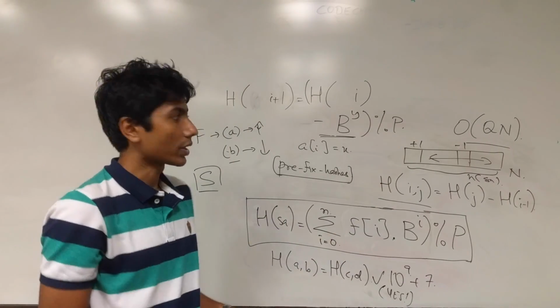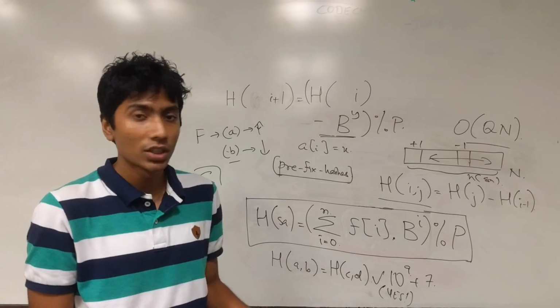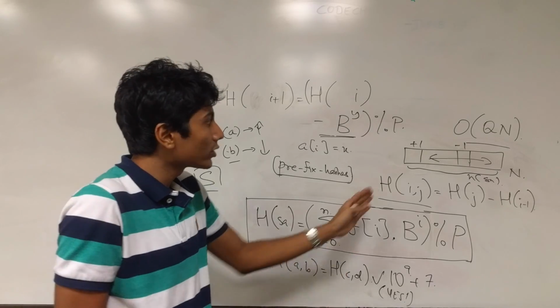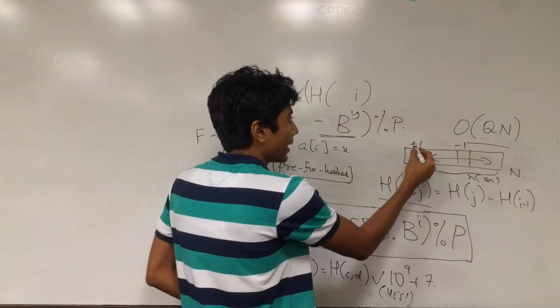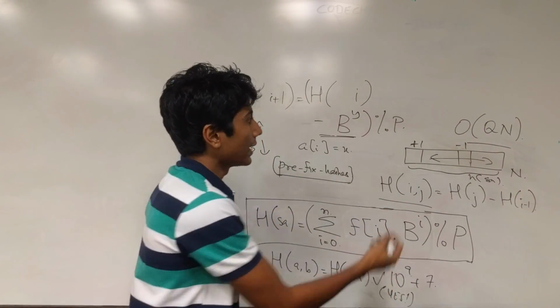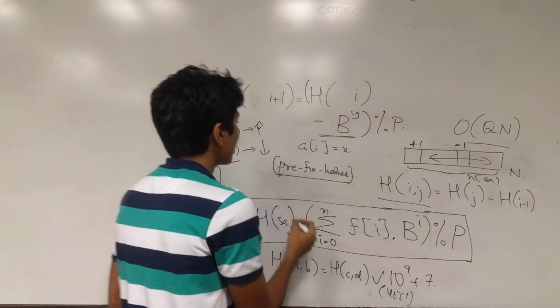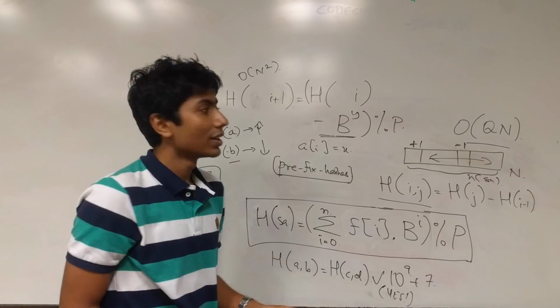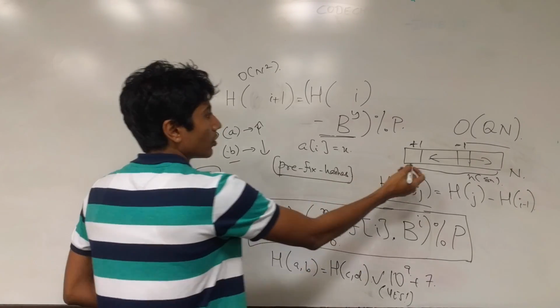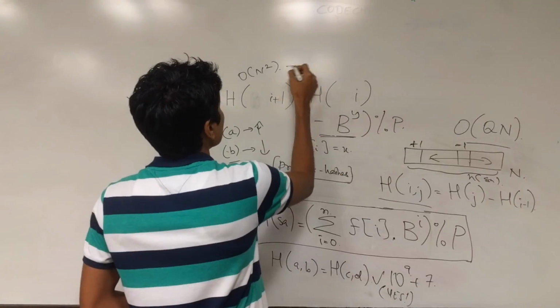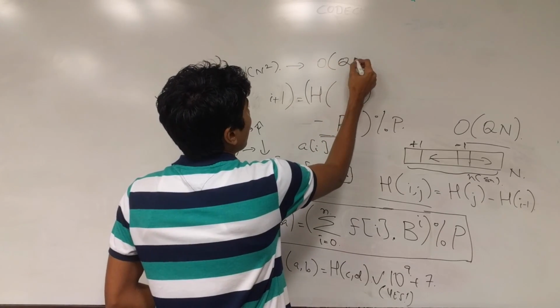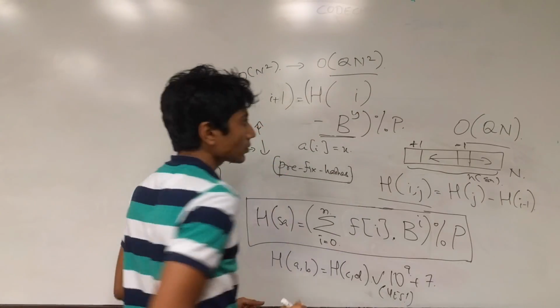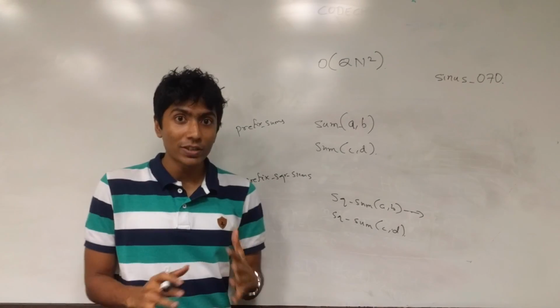Okay, pretty simple stuff to calculate the hash, but unfortunately you're going through the entire array to find a frequency to increment and then to decrement. So this is an order n square operation. Very expensive, and in fact, because you're doing an order n square operation per query, this is order q n square now. So this kind of complexity is not feasible at all.